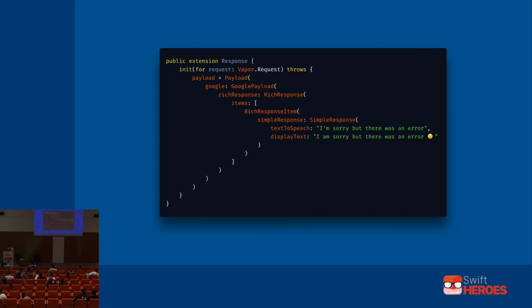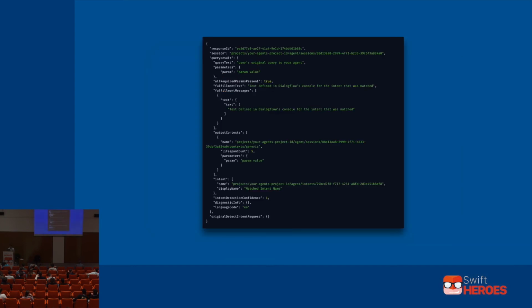So this is to handle the default case in case we don't understand what the user said, even if an intent was called. So we don't want to say only errors. This is the request that we have to send to Google. It's very complex.